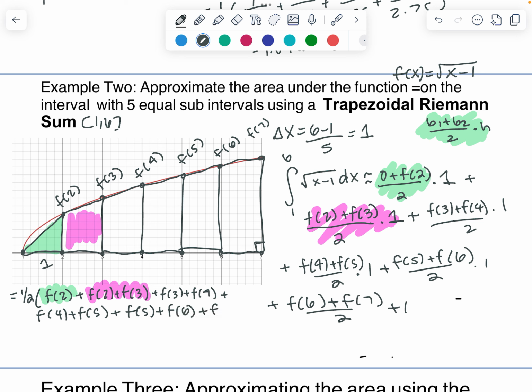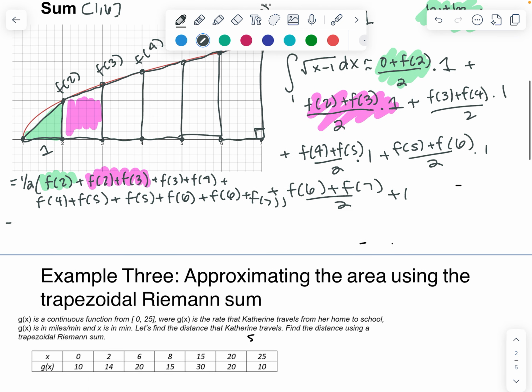And then we got this. And then one more thing you could do to simplify is, if you notice, which I already mentioned, we're running out of space here, so I'm sorry. Every single term besides this last one is used twice, right? Twice, twice, twice, twice, twice. So I don't have to do so much addition.